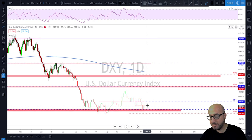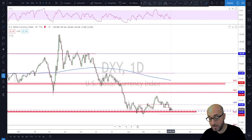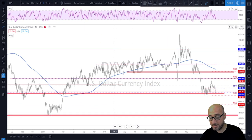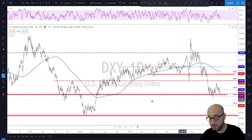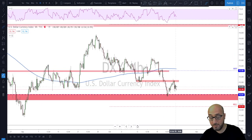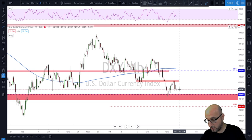On the daily time frame, it bounced a little bit, but that was not much to see as a possible reversal. So we're still looking at this area of support here to see if the dollar is gonna break this level and continue to the downside or not. But keep in mind, it is a very important level. So if this gets broken, as you see, there is not much on the way to hold as support. So yet again, another area that we should first see as a potential support level and possibly a bounce. Who knows, we may end up getting some kind of range like this next week inside this area. So it is a level to watch.